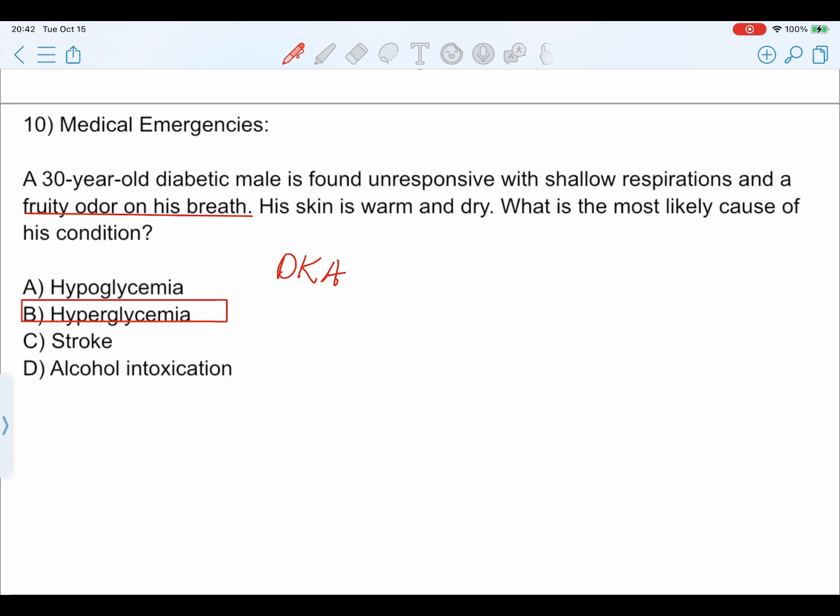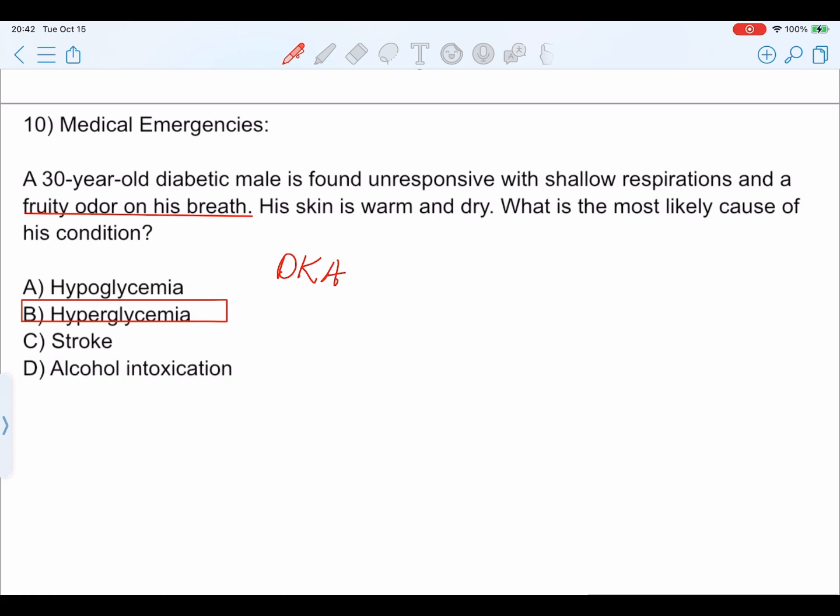So look for that. And then hypoglycemia, which is low blood sugar. Think about it, right? If you were to tear into a sugary orange, it's going to smell a lot, right? It's got high sugar, it's got high citrus content. It's something that's very sweet. So it makes sense that the more sugar you have, the sweeter the smell, the fruitier the smell, and you're not going to get that with hypoglycemia. So we can throw that out of there.